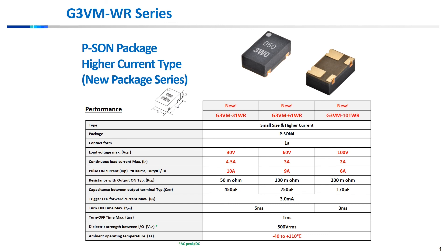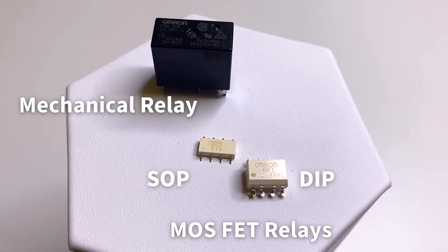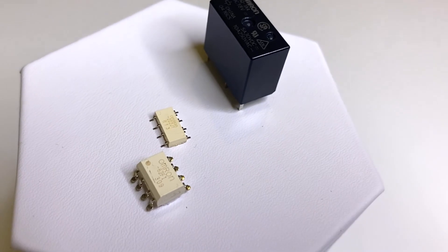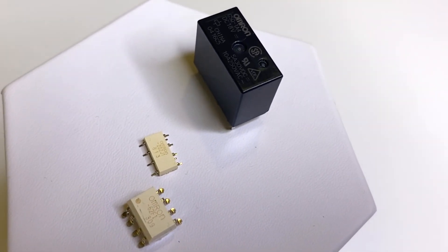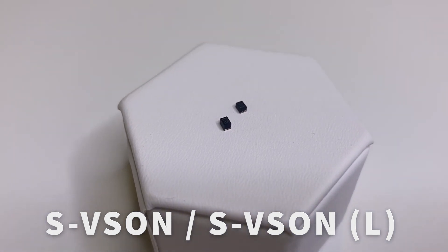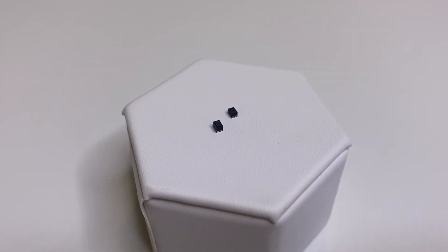While this is a short snapshot of these newer products, all of this and more is available at components.omron.com if you'd like to see a detailed datasheet. Before we end our first G3VM product video, I'd like to show you the size comparisons between electromechanical relays and MOSFETs. For similar loadings, these DIP and SOP packages can be small sized options to consider in place of larger electromechanical relays, like this G5Q for example. And the smaller VSON and SVSON we can move from our mechanical signal relays down to that grain of rice size while maintaining a strong performance and signal transfer.